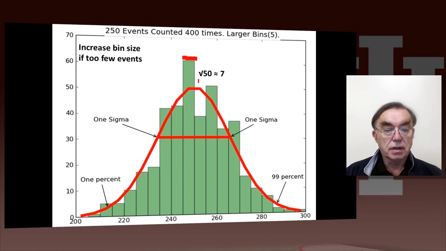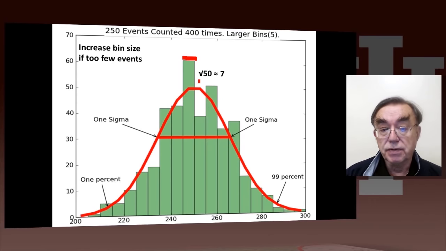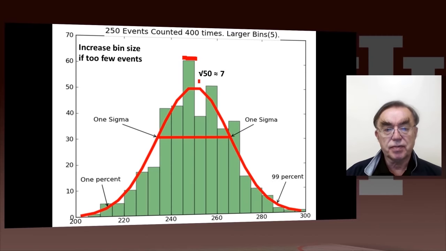now we have around 50 events instead of 10 events. The error is still larger, 7. Square root of 50 is 7. By going to larger bins, we've only got a factor of root 5 better in the error, but still it looks a lot smoother, and if you happen to do an experiment like this, you probably want to use this type of bin size and not the bin size of 1 you had in the previous case. Really, that's so raggedy you couldn't really interpret it. So this points out something you need to do with this type of analysis. You need to think a little carefully about how to present the data.